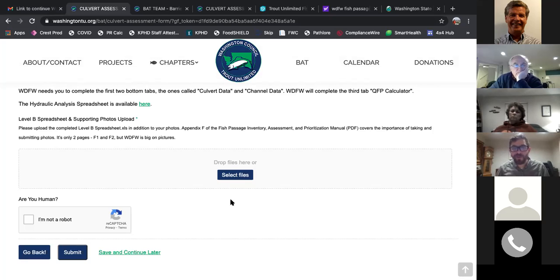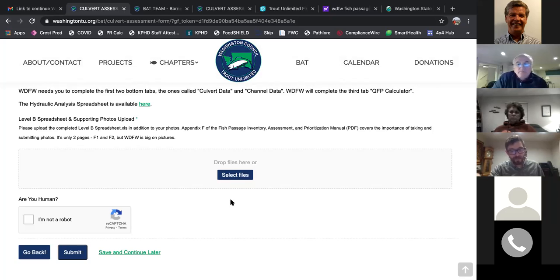Get good photos with good perspectives. When you're doing your inlet outlet photos, try and go back like 15 feet if you can, and then stick your stadia rod right next to the entrance. That way we have a scale. We just don't want to overdo the amount of photos we send, but we do want to give them a good idea of what the culvert looks like and the surrounding areas, so that way they can determine if it does need to be replaced or anything like that, if it meets their priority list.